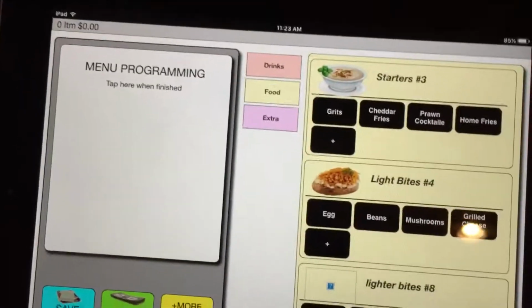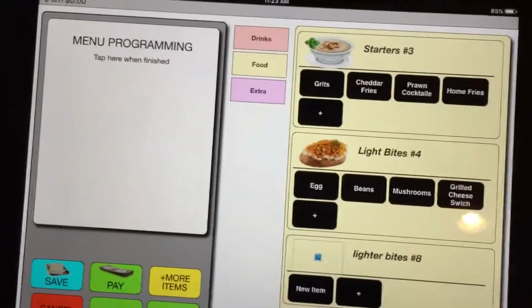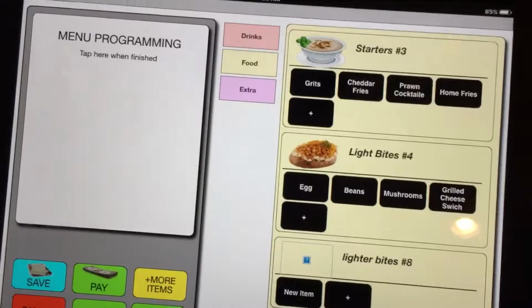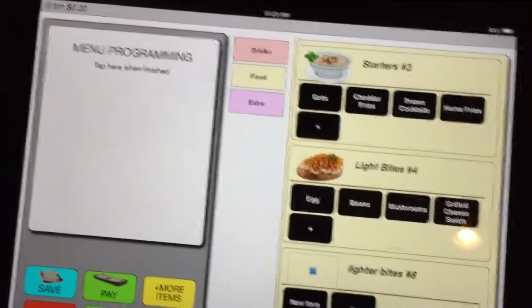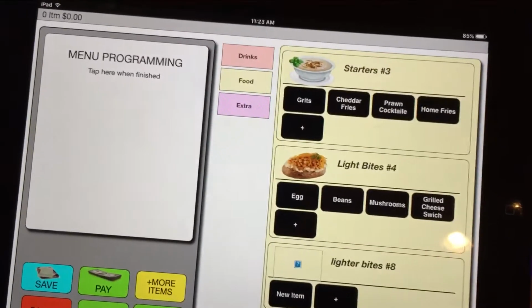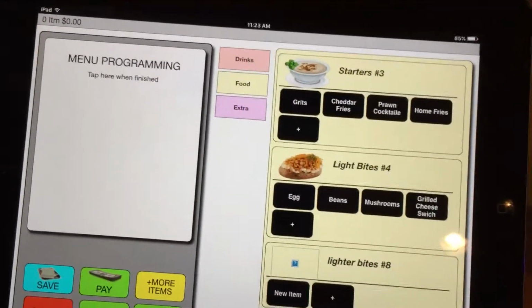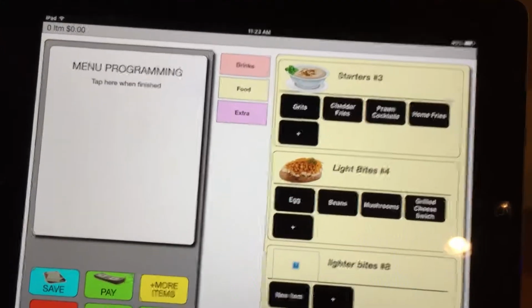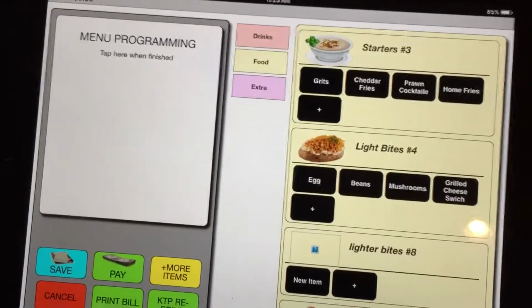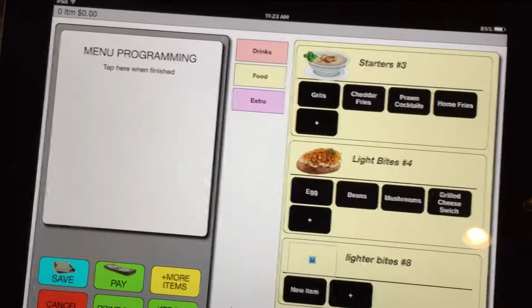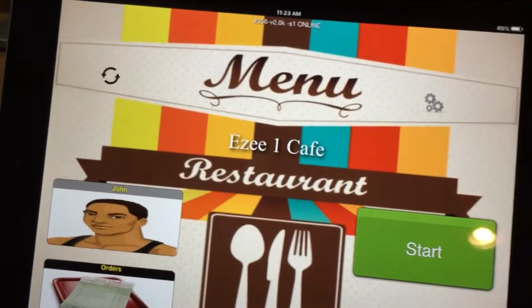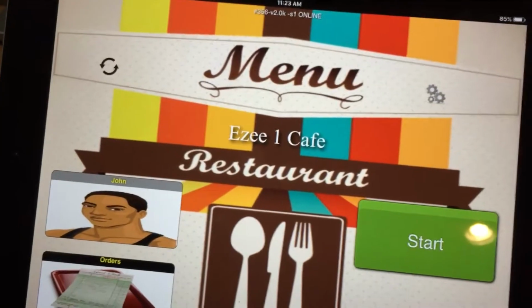Now, one thing to remember, this is a cloud-based system. You can use multiple tablets at the same time. But for programming, you should only program on one device at once. Don't try to program on multiple devices. Otherwise, you'll just get the snapshot of the last version that's been saved. When you start programming, it loads a copy from the cloud server. You make changes, and when you tap here, it saves it back. So do your programming just on one device at a time.